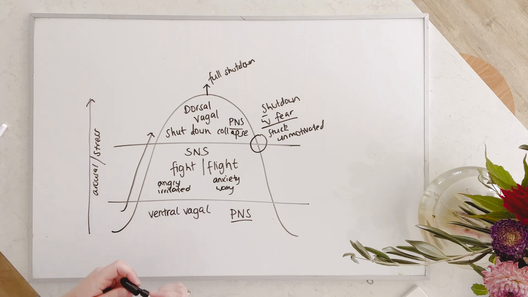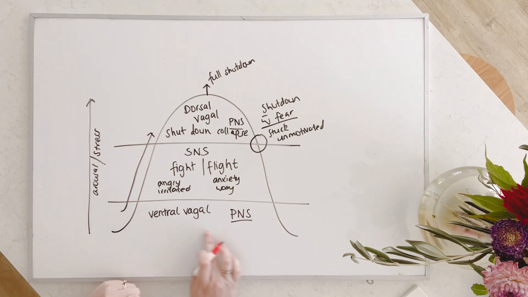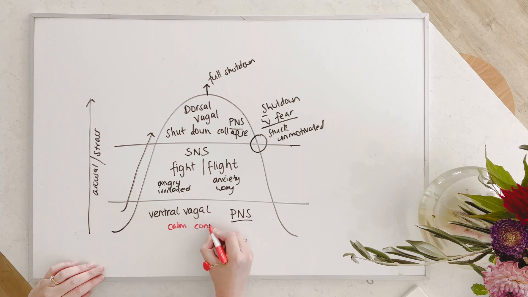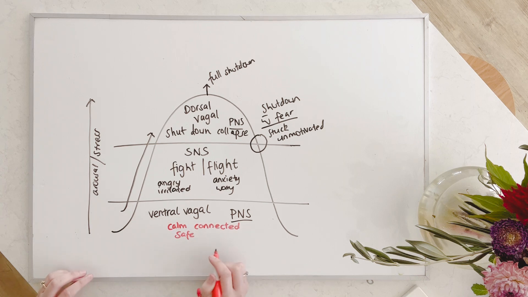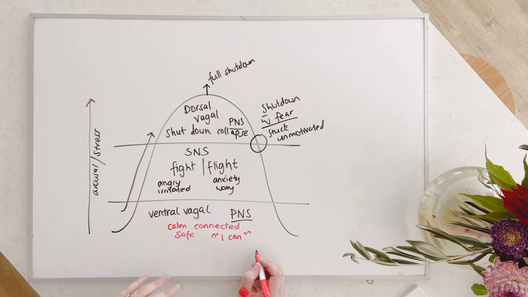So I wanted to also look at this in relation to what you might notice in yourself in order to be able to determine what kind of nervous system state you're in. So ventral vagal, or social engagement, we know you'll probably feel calm and connected. You'll feel safe. And you'll notice that in your behaviors. And your thoughts will probably sound something like, I can, you know, I can do this, or I can bounce back from this, or I'm going to give this a go. They're more strength based in terms of your thinking.